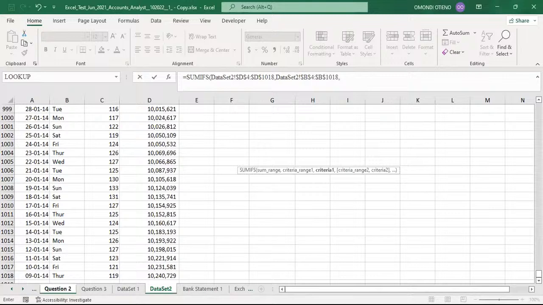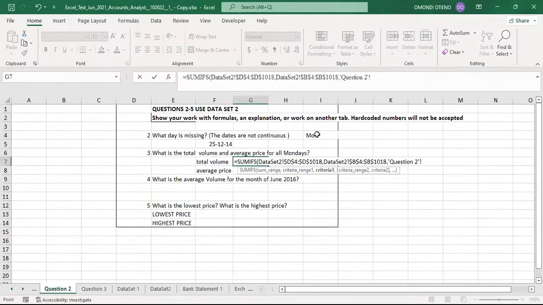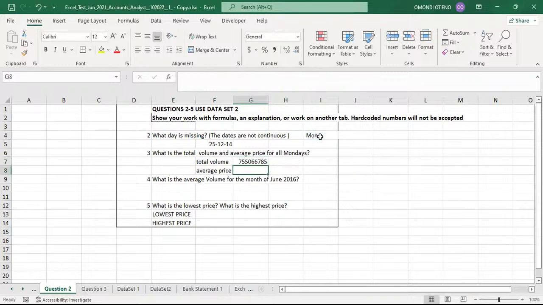So our Monday now, we have it here. Just pick it from this. So the moment you pick it from there, it is already in a cell. We don't need to use quotation marks. But if you're not going to pick it from a cell, then we have to use quotation marks if you type it there manually. And then you enter. So if you do that, you'll be able to see your total volume. So from this huge data here, we are able to get our total volume from there.